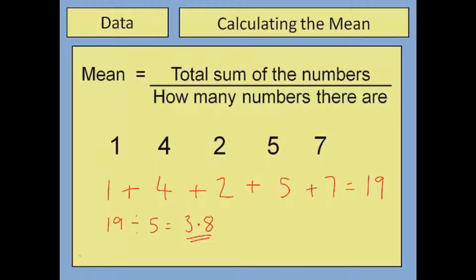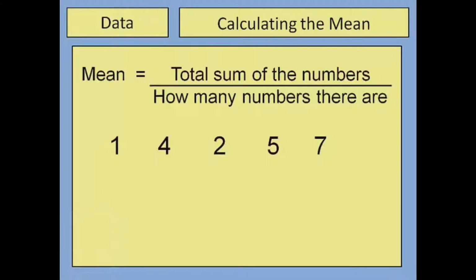Now you need to be careful here with how you type this in on a calculator. If you do it exactly as I've done here and add up the total first and then divide, you'll get it completely correct with 3.8. However, it's not uncommon for people to make a mistake here and do this. They write 1 plus 4 plus 2 plus 5 plus 7, so they're doing the total, then hit divide, and then divide by 5 because there's 5 numbers, and then type all of that into a calculator, then press equals. If you do that, you'll end up with 13.4, which is not the answer.